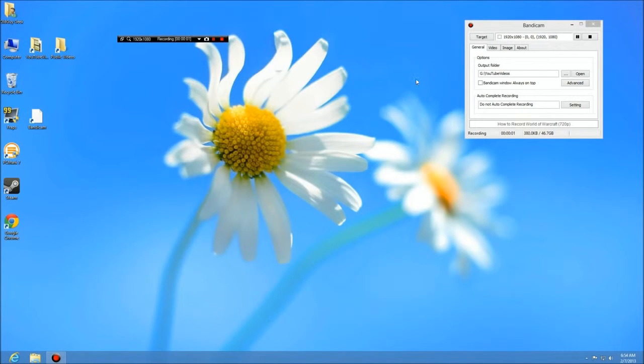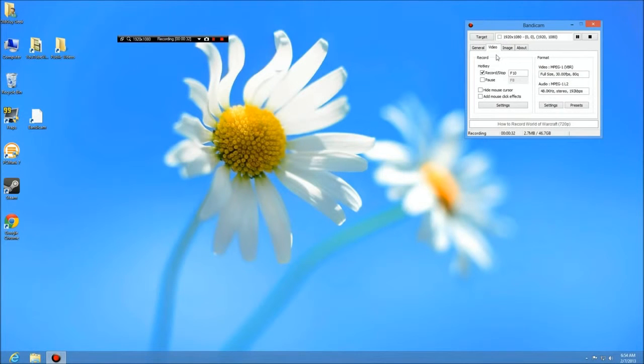So then let's talk about some of the configurations. I have it set to my YouTube folder. This is a 1 TB hard drive. I don't leave it on my other drive, because I don't want it on my operating system first of all, and I don't want it on my SSD drive as well. So you can change that by clicking over here on the buttons, and you'll see your list of drives. You can open that directory and see what's in it by clicking here. There are some other things about Windows Always on Top and all that, but I don't really care about that stuff. Let's get on to the video settings.